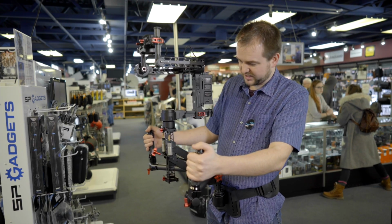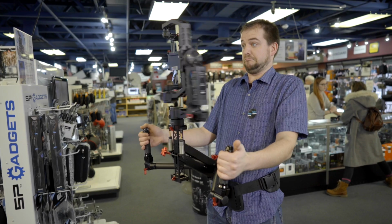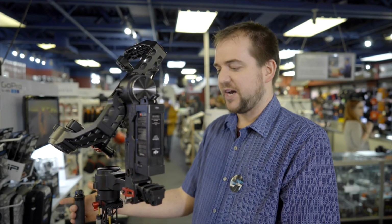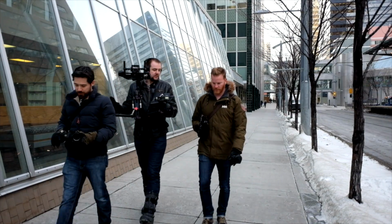Trade-off to this thing, it does have a few. The spring does still have a bit of play to it. Well, look, you're supposed to have a camera on these things anyways. This isn't indicative of how it's actually going to work. But I did find there was still a lot of vertical movement, and we really spent a lot of time trying to get the tension on this really sorted out, and still we kept seeing this bounce.